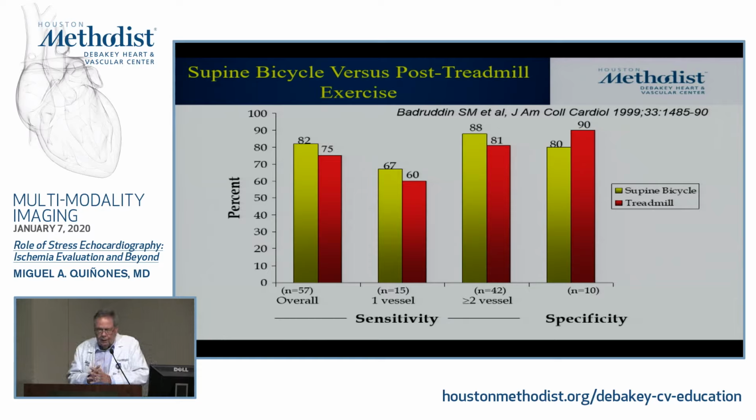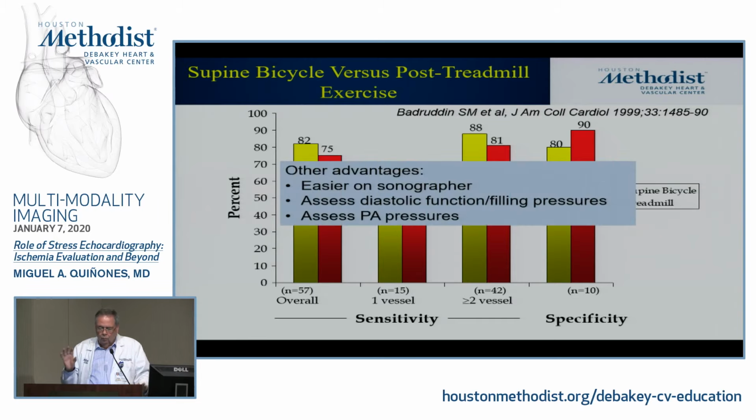But what we learned is that the equivalent of an 85% heart rate threshold for treadmill is a 2200 double product threshold. Because blood pressure gets so much higher in the supine bike, what became very important is that your patient hits a 2,200 double product. If they do, you got a successful bike from the point of view of reaching the criteria to be able to see ischemia, okay?